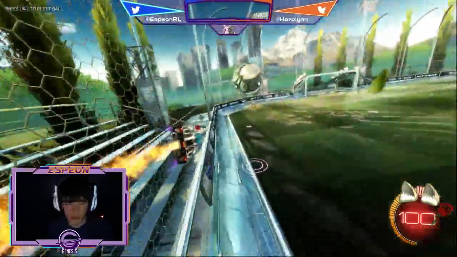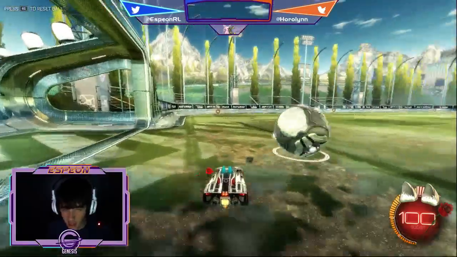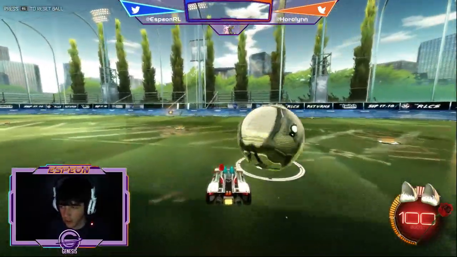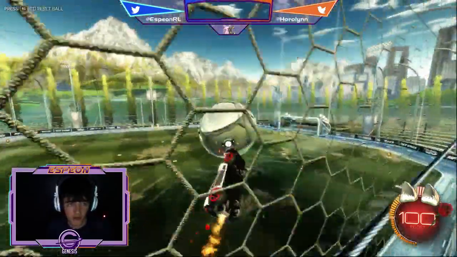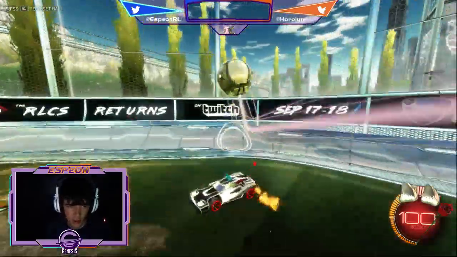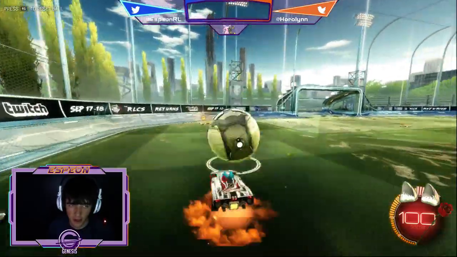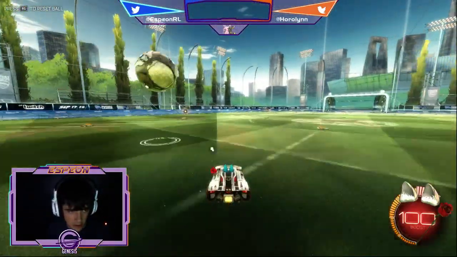I think this is something that most pro Rocket League players have a good understanding of naturally, but they don't know how it works in theory. But yeah, so that's an explanation of Rocket League physics. So think about that when you're hitting the ball and deciding how you want to hit the ball, and it might give you a better understanding of control. Yeah, I can upload this to YouTube. I think it's pretty useful.